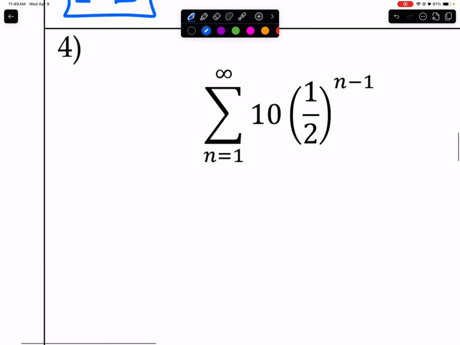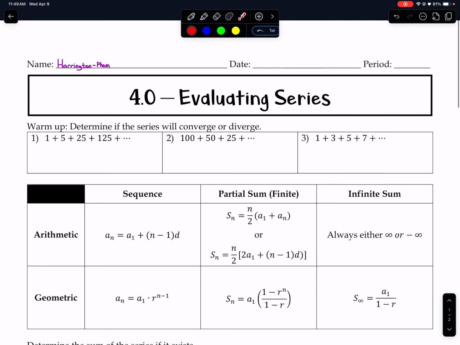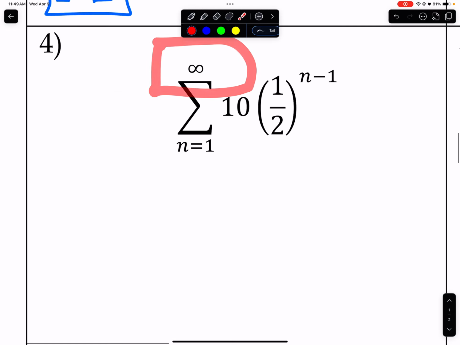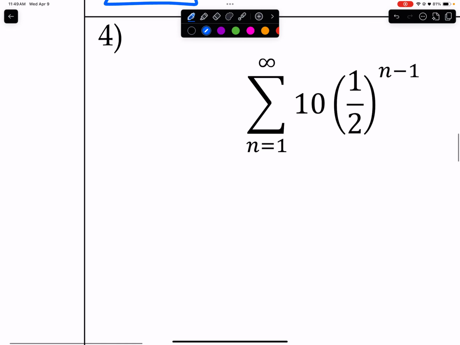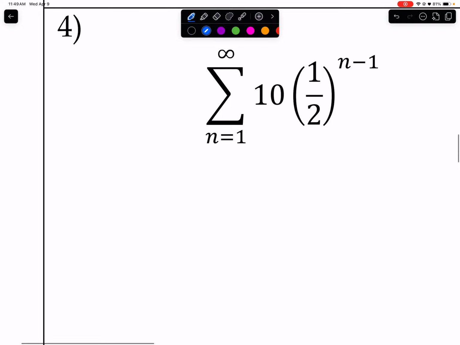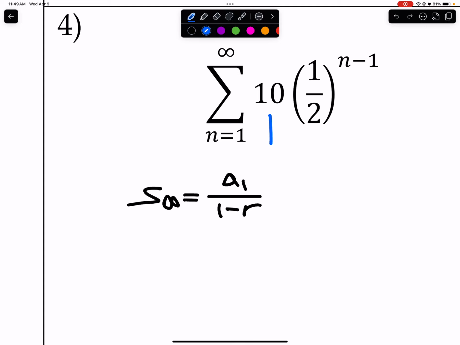Now, moving on, we're going to look down at number 4. With this whole row, 4, 5, and 6, notice how now we're going to be working with an infinite series. So with infinite series, now we're going to be focusing on this side over here. Starting off, notice how we are working with a geometric sequence and turning that into a series. So with an infinite series, that means I'm going to be doing S sub infinity, and that's going to be equal to the value of the first term over 1 minus my common ratio. Now, when it's written in this form and you see the n minus 1, then you can just take your values as is.